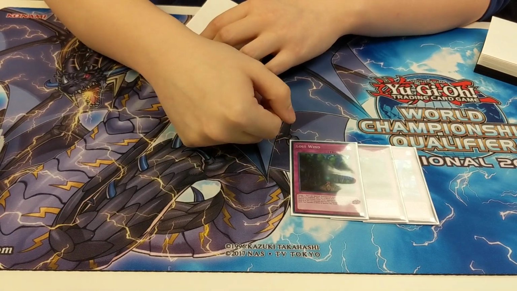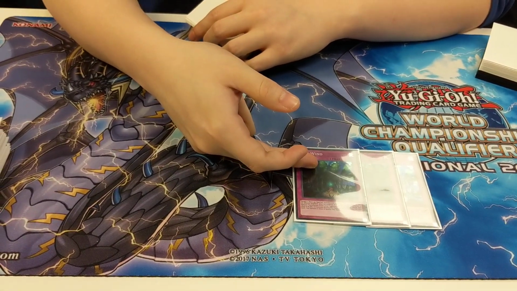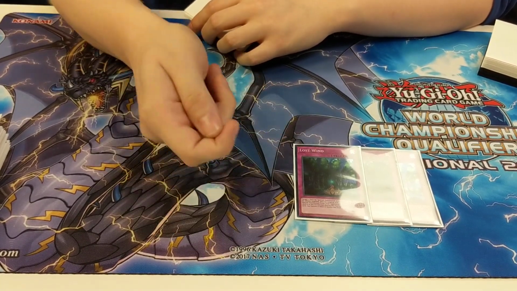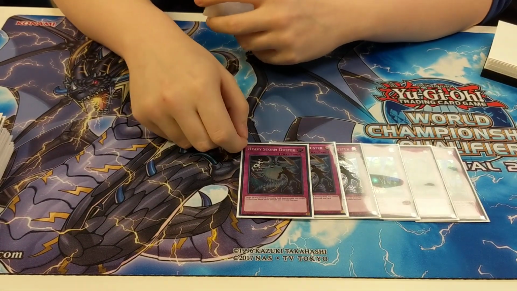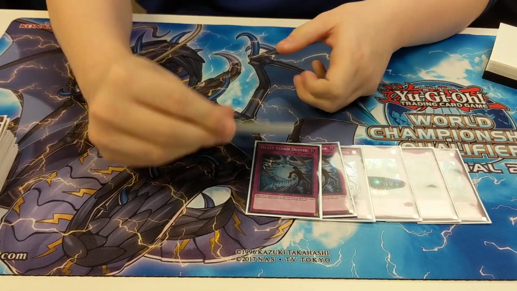You can make the big Thunder Dragons get really weak because it halves the attack permanently. So you can make Titan go down to 1600 or Colossus go down to 1300, and then that's very easy to beat over. 3 Storm Duster. Very good card. Every single Sky Striker, Altergeist player that I played, this card blew them out. And then 3 Trap Trick.